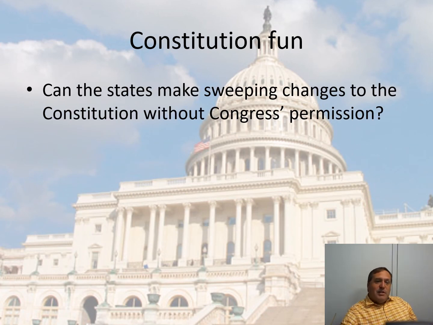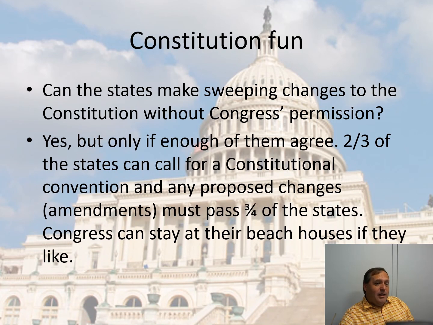Can the states make sweeping changes to the Constitution without Congress's permission? We talked about this before. Check your memory. Yes, but it does take a considerable hurdle to get them to do it by themselves. Two-thirds of the states can call for a constitutional convention. If they vote and they say, hey, we need a constitutional convention, we need to talk about some changes to the Constitution, any proposed changes must pass three-fourths of the states. So if this situation were to arise, Congress can stay at their beach houses if they like.